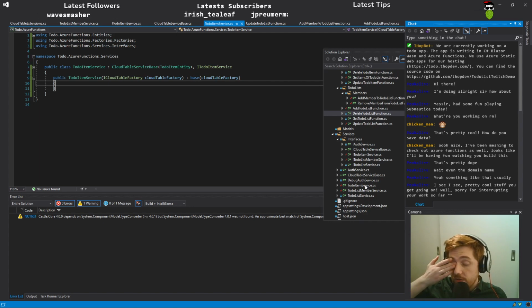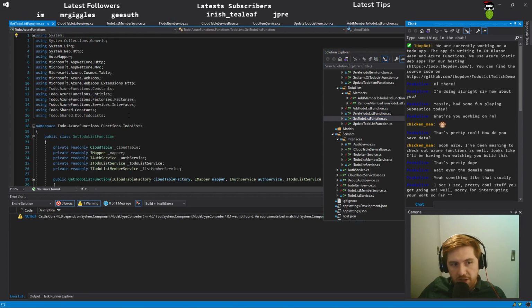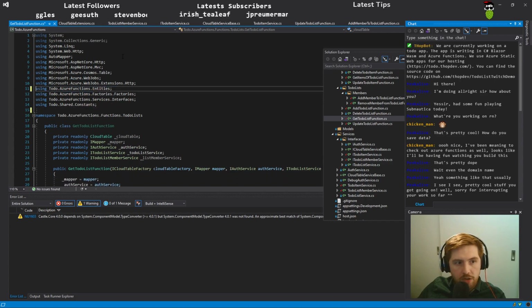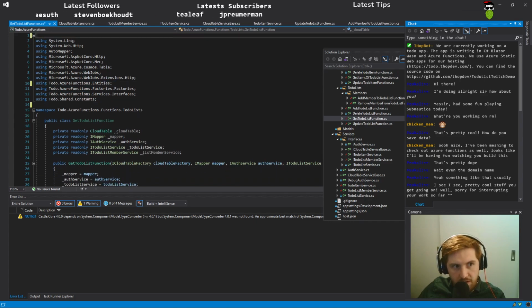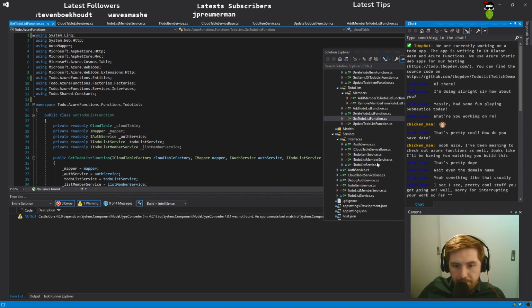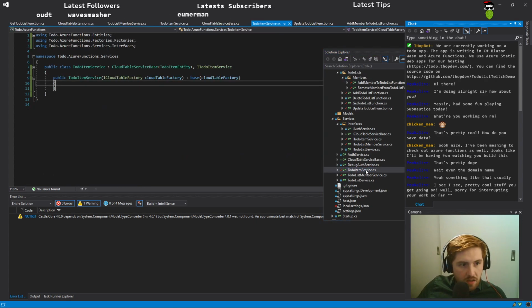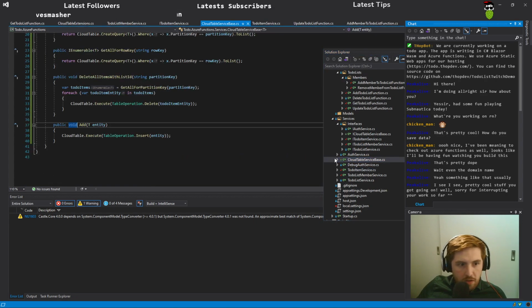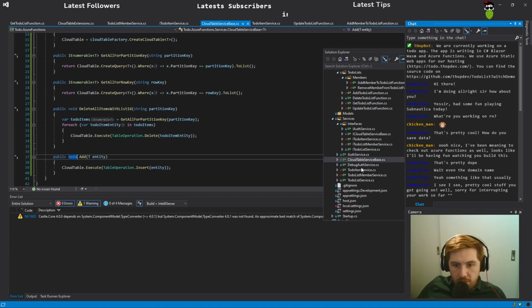So what we're currently doing is moving all the database calls to services, and also trying to make one generic service that does most of the generic stuff for us, as table storage sometimes requires a lot before it works.